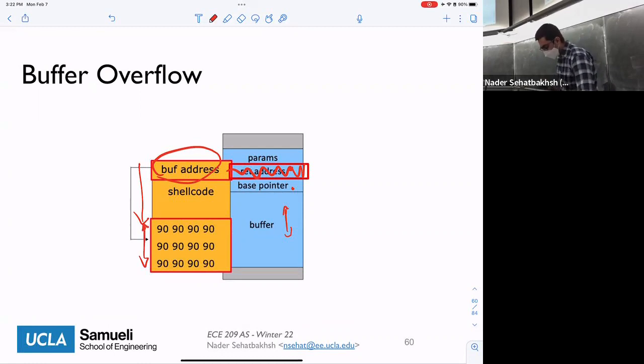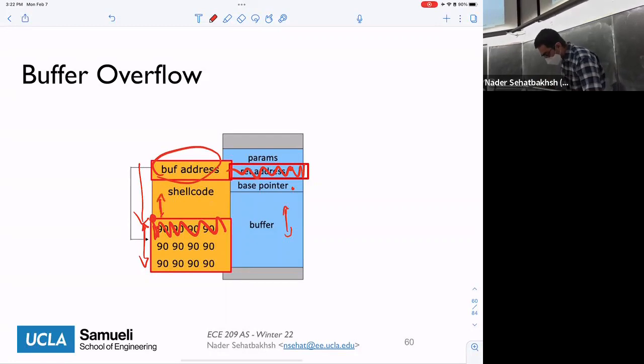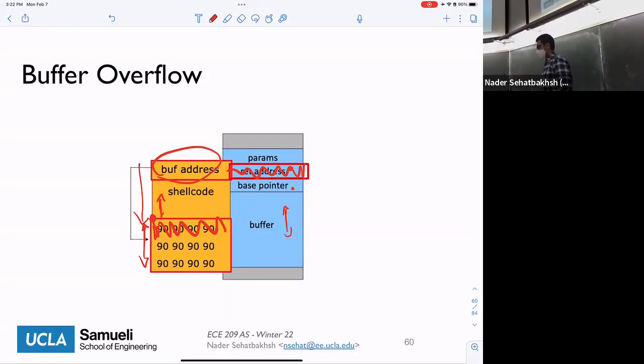It's going to execute these instructions here, which are all no-ops, and eventually reach this point, which is the beginning of our shell code. That's malicious code that we have, and it's going to start executing this one by one, and then we're going to have full control of the system.